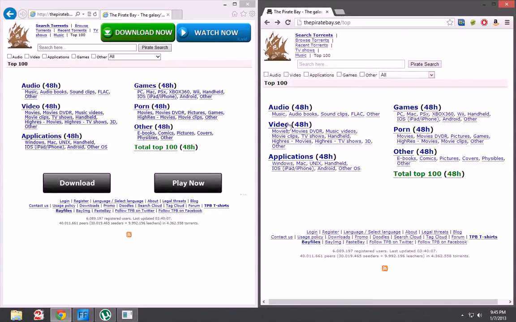Now, after you've done that, you can click on it. So you can either do videos, or you could go specifically to movies on it, or if you wanted a 3D movie, or if you want to make sure it's high res. But more often than not, I just hit either the video header, or I'll hit movie specifically.